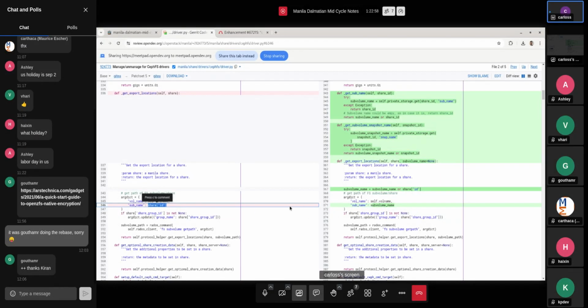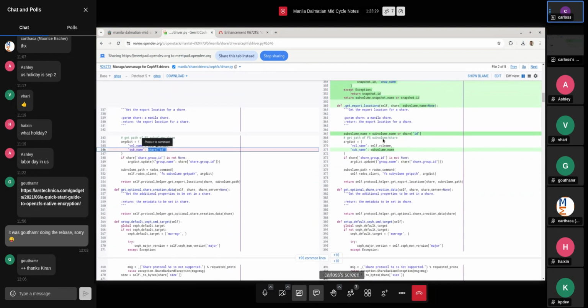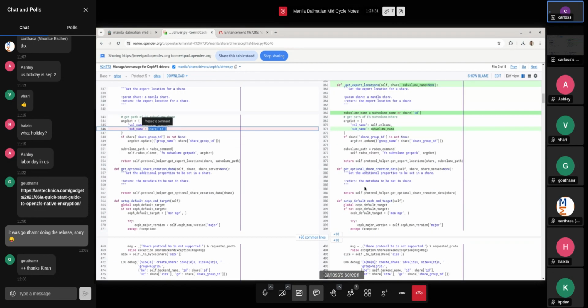The Ceph driver will try to look for a subvolume that has the name set to the share instance ID, but it wasn't a share created by Manila, and it wasn't renamed by Manila. So we call this method get subvolume name everywhere, to ensure that if the share or snapshot was managed, not created by Manila, then we get the right name to interact with it in the backend. That's what this get subvolume name is about.